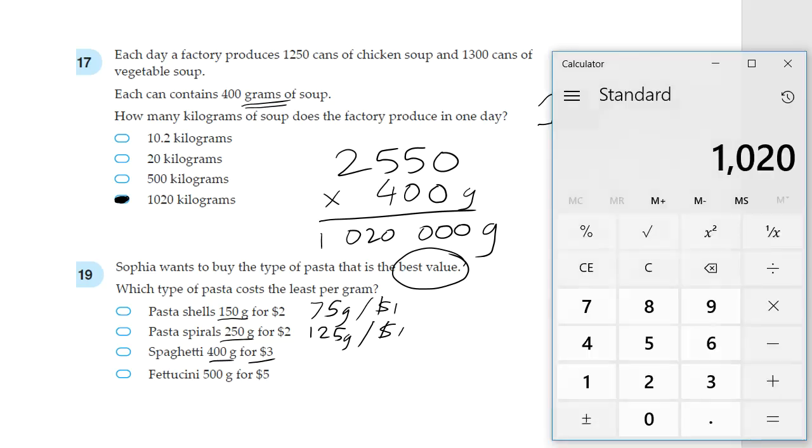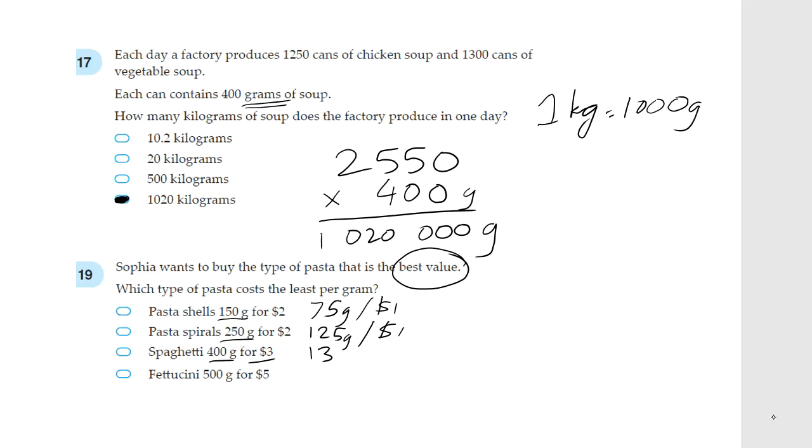Now, spaghetti. Let's use the calculator for this. Divide by 3 equals 133.33 and it keeps going. So, we can just show that using the dot on top, as is the usual notation for a number which is recurring. So, that many grams for 1 dollar. So, so far spaghetti, we get the most amount for each dollar. And then, fettuccine, 5 dollars to 1 dollar, that means dividing by 5. So, 500 grams divided by 5 is 100 grams. So, the best value is this one.